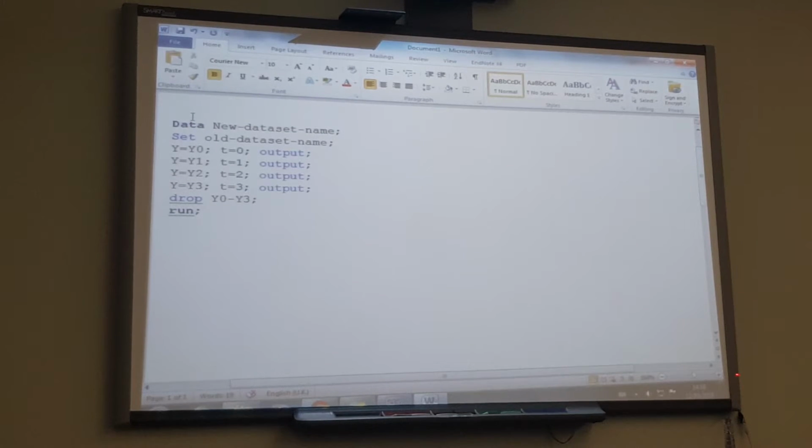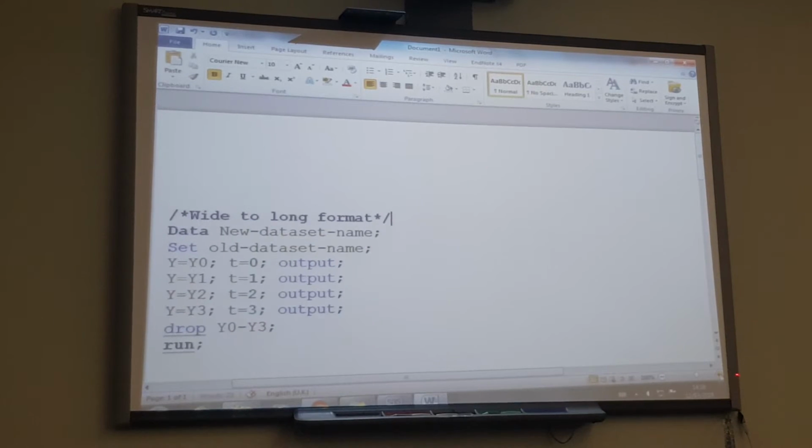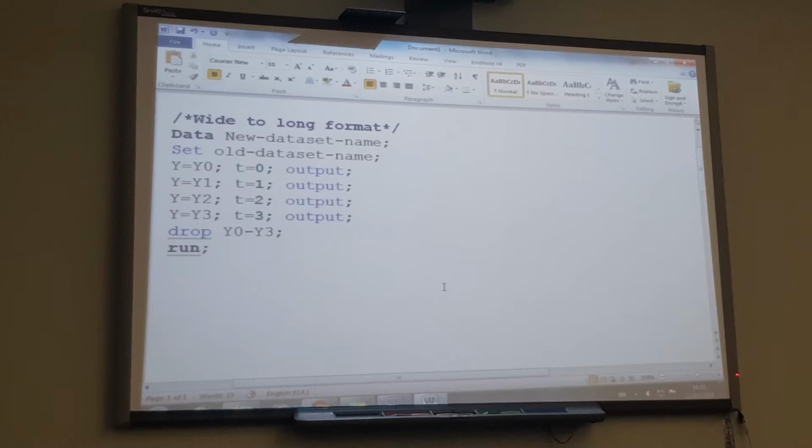This is the code for converting wide to long. This is very important, and it is a skill that you may need to learn. It is part of data management.